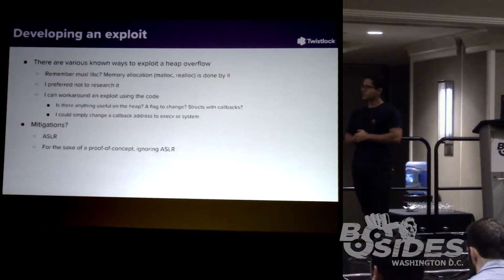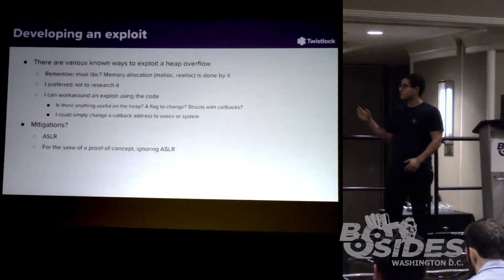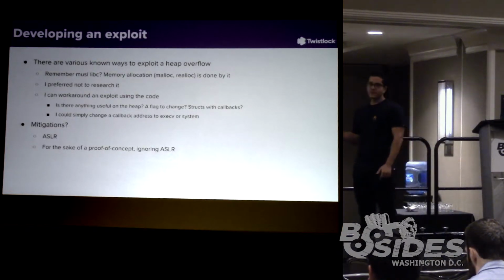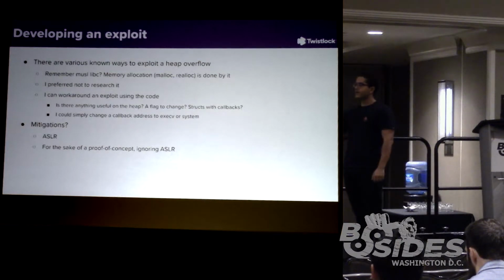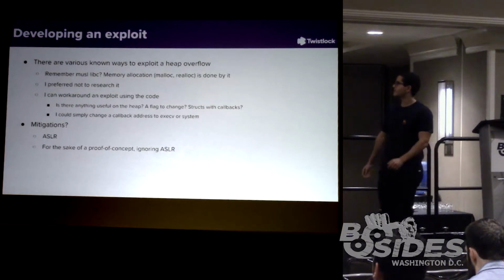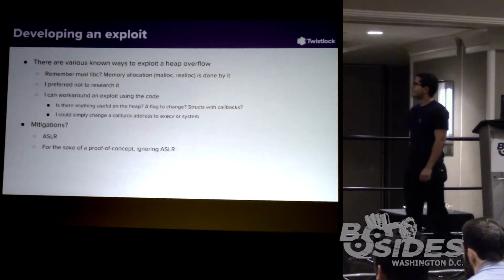So I just decided I'd go with something simpler. I just look into the heap and see if there's anything I can overwrite over there and make sense with it. For instance, I really wanted that to happen, but it did not: to have a flag on the heap that would tell it to ignore the signature. Right? I thought maybe they have a flag that says use signature, and I would put 0 on there, and they would not use the signature, and I could put whatever code I want in the packages, but I didn't have it.